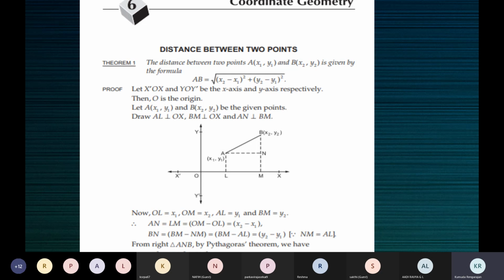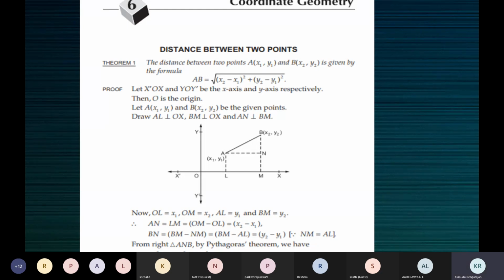So we will be learning this formula, which is called the distance formula, which will help you to find the distance between any 2 points in the Cartesian plane. Say we have 2 points X and Y. To use the formula, you need to know the address of both the points X and Y. You need to know the coordinates of X and the coordinates of Y.